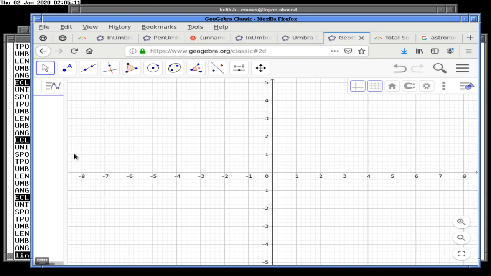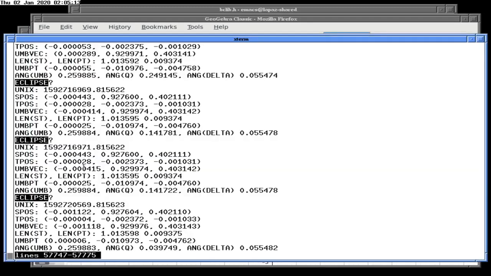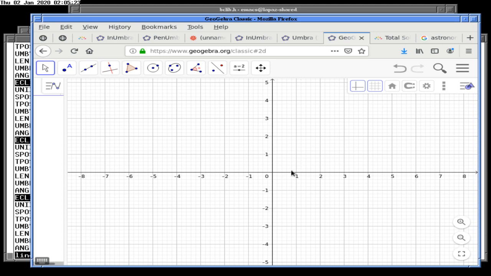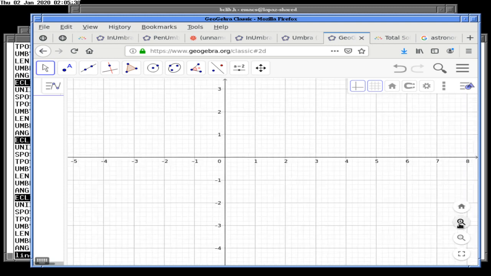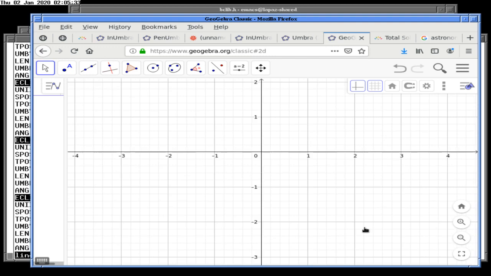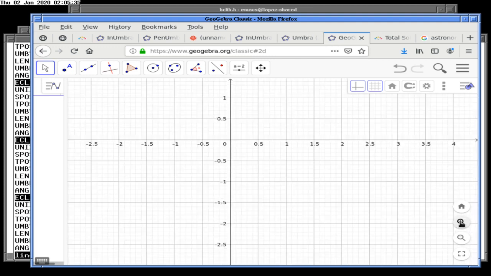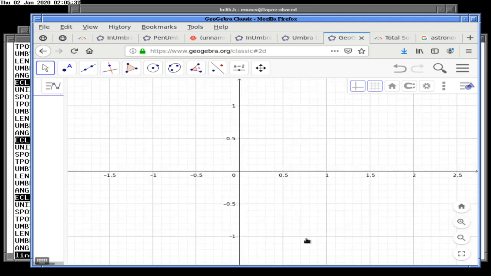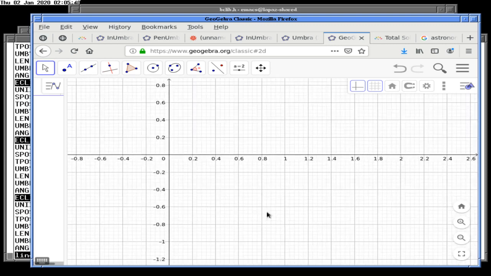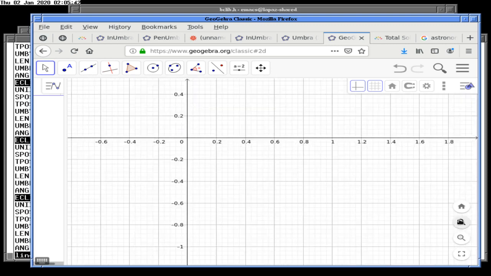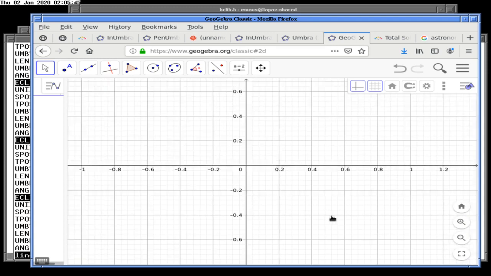Well, crappity crap. All right, so the sun is going to be at point, and this is going to be the X and this is going to be the Y, so 0.92, 0.40. Now something tells me this is not going to work out. I guess I could zoom in a little bit so we can remain within one astronomical unit of Earth. And actually, I guess the zero point here is the moon. Okay, that's actually not too bad.